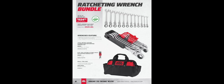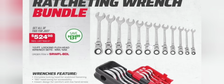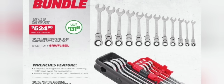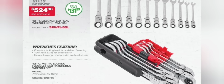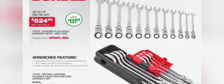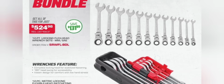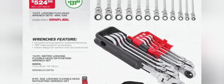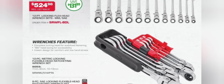And of course, we have some precision torque ratchets, the flex head ratchets, $524.98 for this bundle. All this ratcheting module, 12-point locking flex head. These are the ones I have that were SK, had the same locking flex head. I always used to think that little button would have been annoying, but I'll be honest with you, it's not that terrible. And I do have the older Craftsman USA ones made by Armstrong, and I gotta tell you, I'm kind of sold on those there.